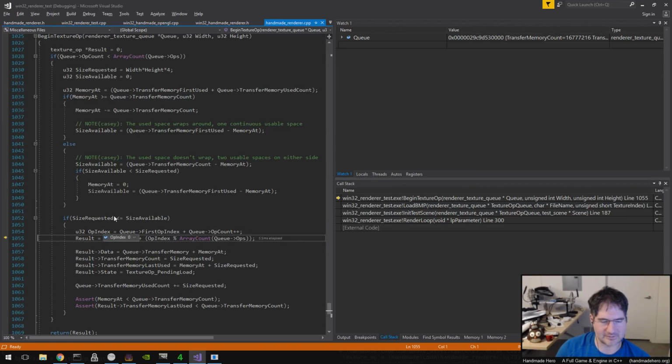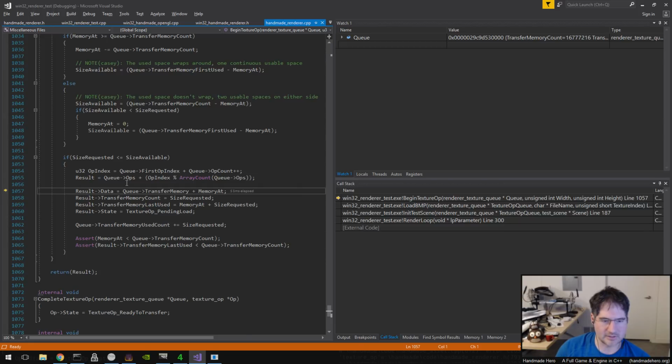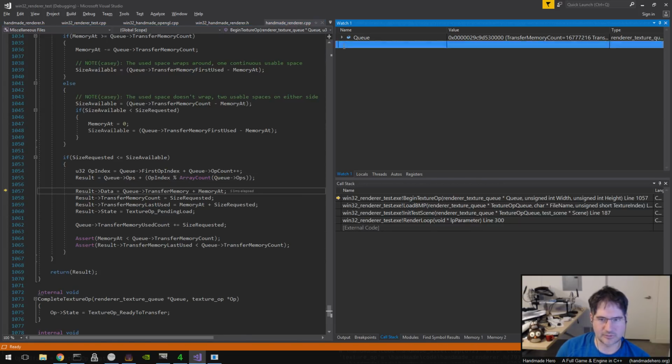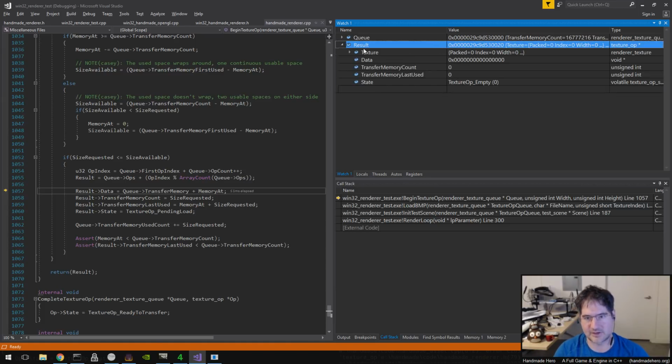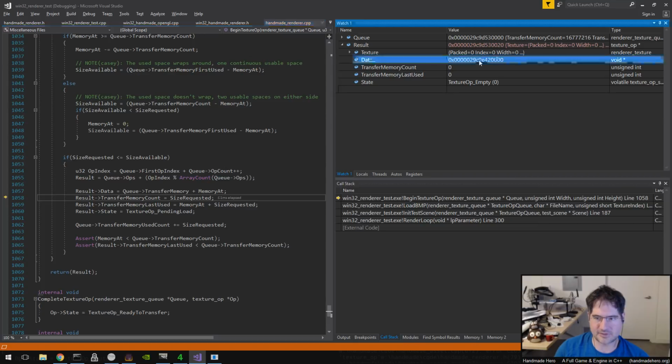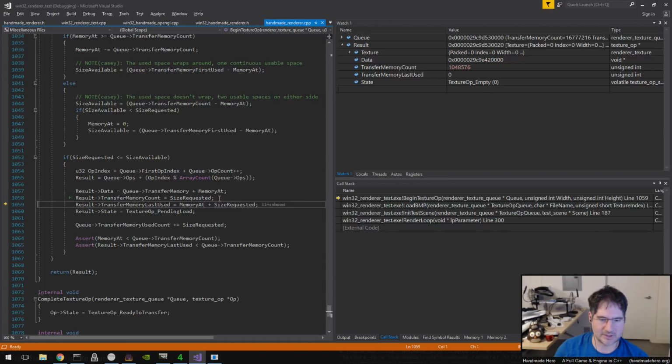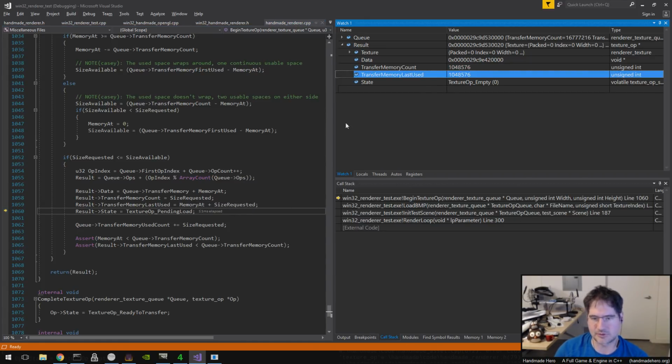So here's our op index. It's 0. Now the op count should be 1, and it is. We then come through and say, all right, we've got a result. So this result is the one we're actually going to fill out, right? Here's our texture transfer. So we set the data equal to point to what should basically be the transfer memory, right? It's the base of the transfer memory, yep. We say the amount is however that was. The last used is going to be that same value because that's where you would move to afterwards.